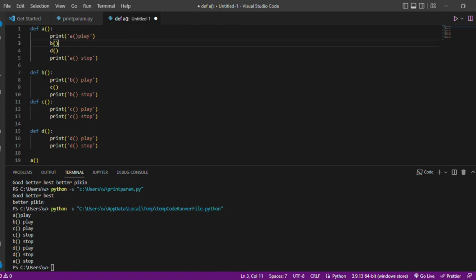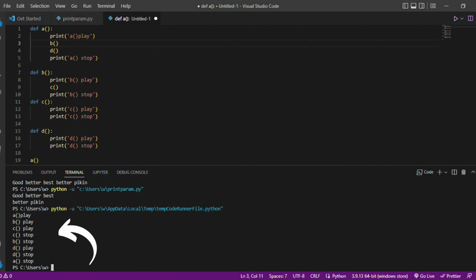As long as we don't create them, you don't mean say before or after. As long as we don't create them, you don't inside the memory of Python. And now after this one, you call b. Now if you call this b where it calls, so you call the full function. And inside the full b function, so go first print b into bracket play. We would see it for this second side, for this line, so for this console down here.